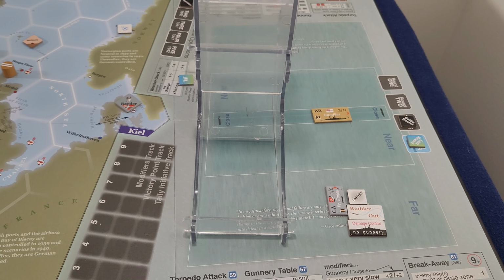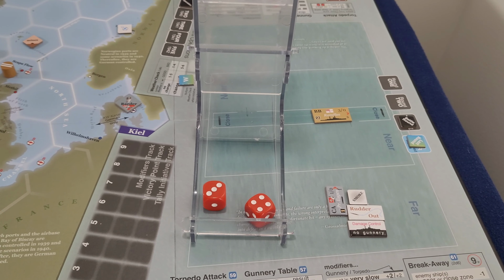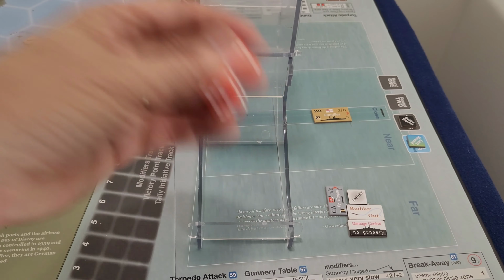And now for the gunnery phase, I don't get any gunnery. I gave it up trying to repair that rudder, and now he's, let's see, close to far. No, yeah, close. Far close is still long range. Well, we have that going for us, but it's still a +3 to us. 7, 8, 9, 10. When acquiring is another severe result.